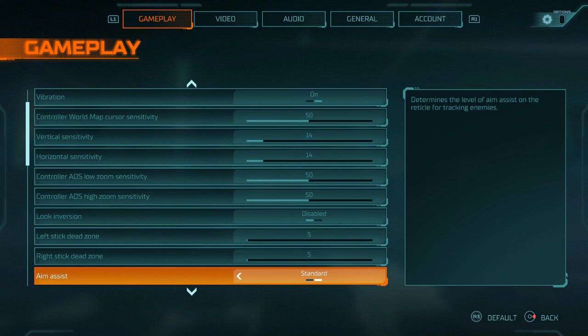So on my controller world map, I have it at 50. My vertical is 14 and my horizontal 14 as well. I think if you're gonna change those, you should change them equally. You shouldn't have one at 10 and the other one at 20. That would just unbalance it out. If you've never played a shooter game, that's how you gotta keep it.